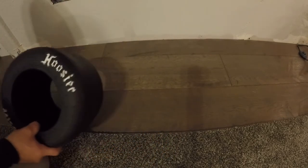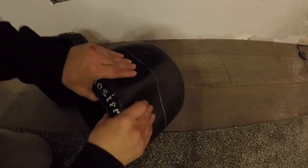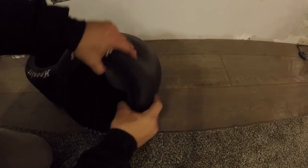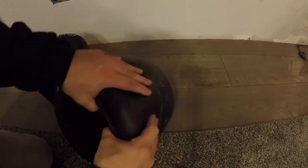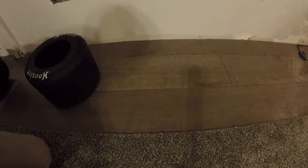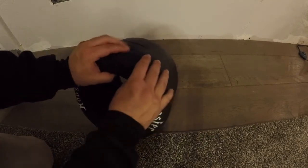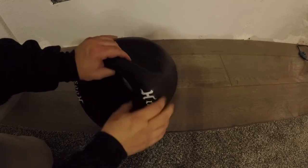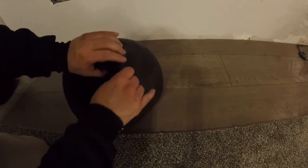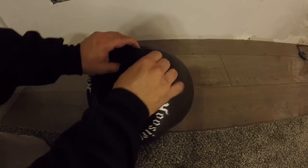And actually, I do have a Hoosier here next to me. It's an R50 compound, which is a lot harder. This is the bigger slick, but it's really hard in the sidewalls here. What I've noticed from riding these is the softer sidewalls tend to ride a lot smoother. And normally when you get a softer compound, you also get a softer sidewall. It's not always true with every manufacturer and tire, but generally that's what I've experienced.